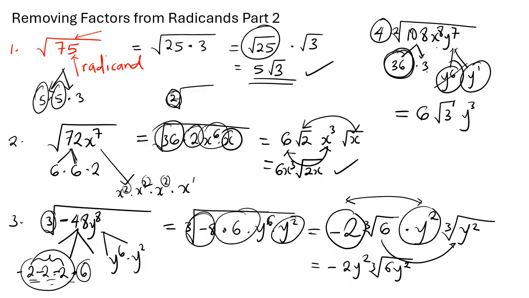So what about y to the 1? How can you find the square root of y to the 1? The 1 divided by 2 is not a whole number, so it stays back there. The next thing you want to do is combine the factors that were able to escape. So it will be 6y to the 3rd. And then you combine the ones that could not get out of the radical sign. It will be the square root of 3y. So this is how you would solve this problem.